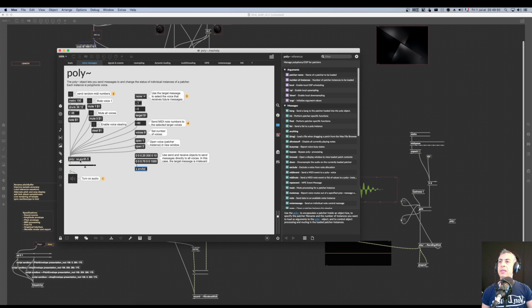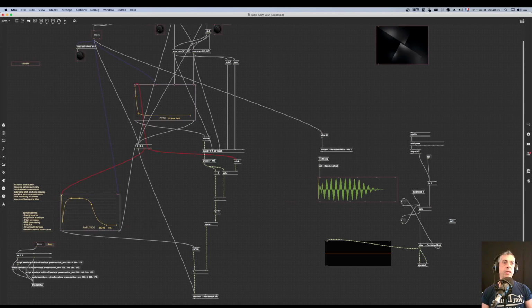If you're using poly tilde, you need to provide it a name, so we need a separate patch to deal with poly tilde. So if I do poly tilde, it's going to be some sampler. It's actually a sampler, and we're going to give this thing 8 voices, and that's it for now.